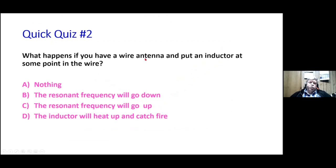Okay, now a quick quiz here. What happens if you have a wire antenna and you put in an inductor at some point near the middle? Okay, this is multiple choice. How many people think it's A? Raise your hand if you think it's A. You see Greg there. Okay. Yeah, the resonant frequency goes down. How many people think the resonant frequency goes down? We see a couple of hands. How about the resonant frequency will go up? Anybody say that? Yeah, we see one.